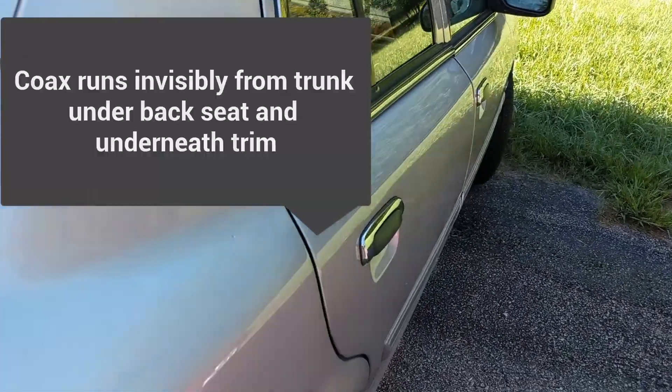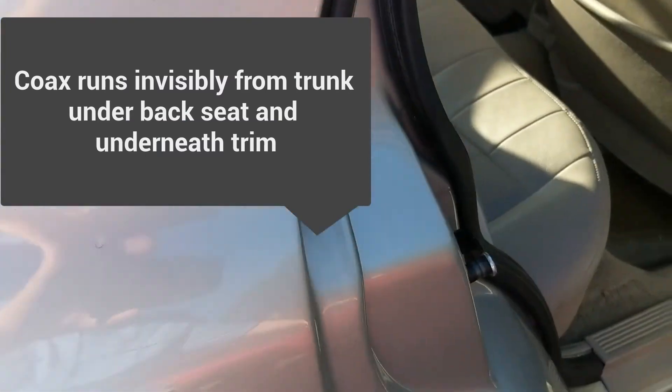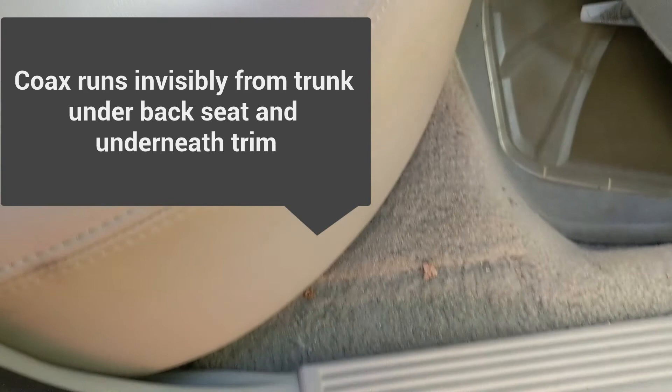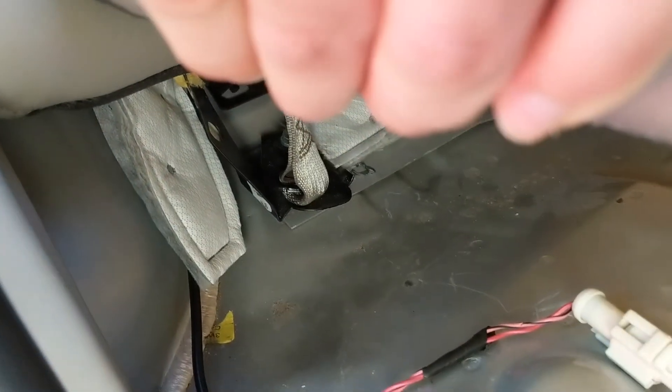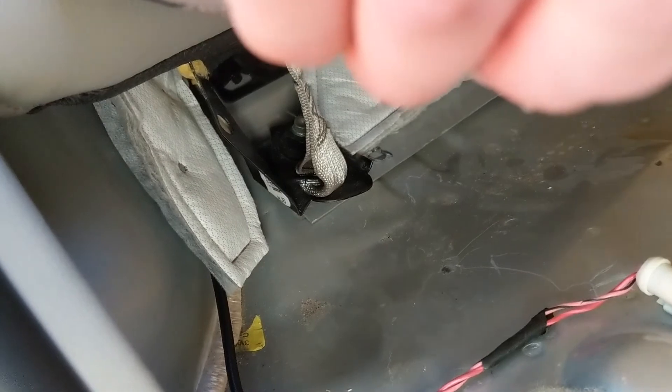When I open this up, you can't see any cable right here. That's because you pull up on these seats — there's a hook that looks kind of like this, and then a bar that goes under it that's attached to the seat. So when you pull the seat up, it just comes out of that, and then to get it back you have to push the seat back in so that it latches back under that to secure your seat.